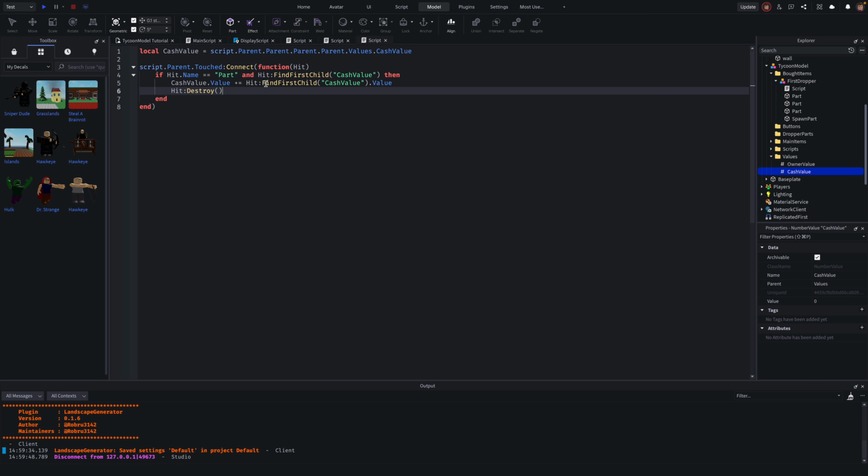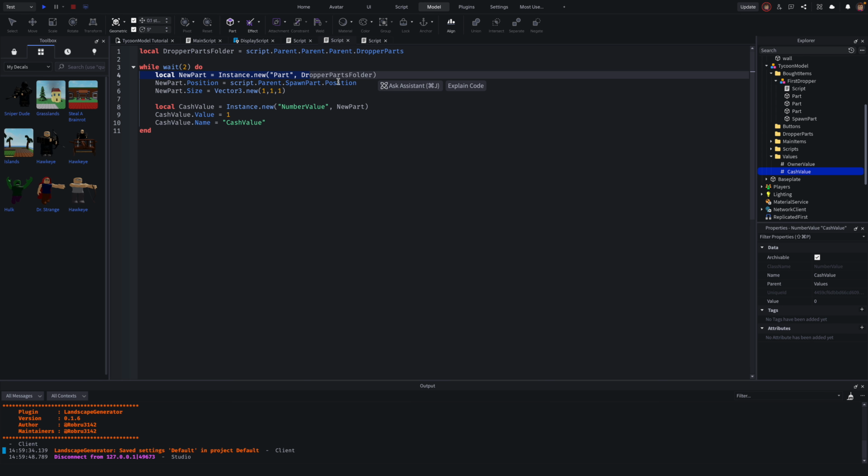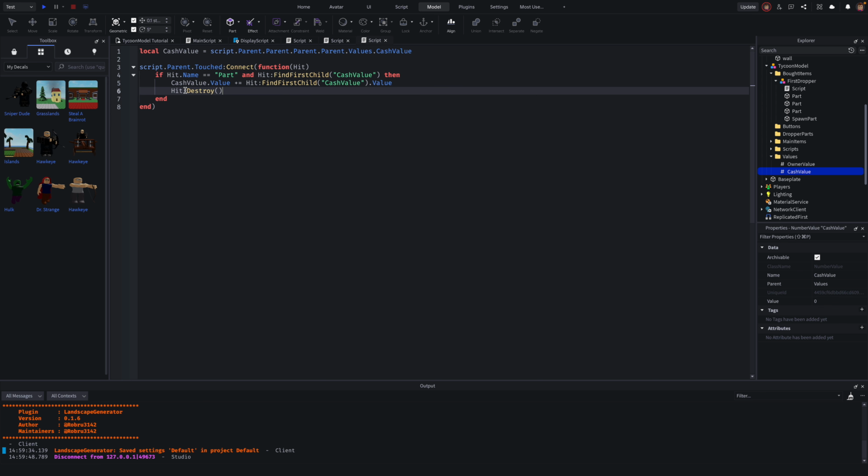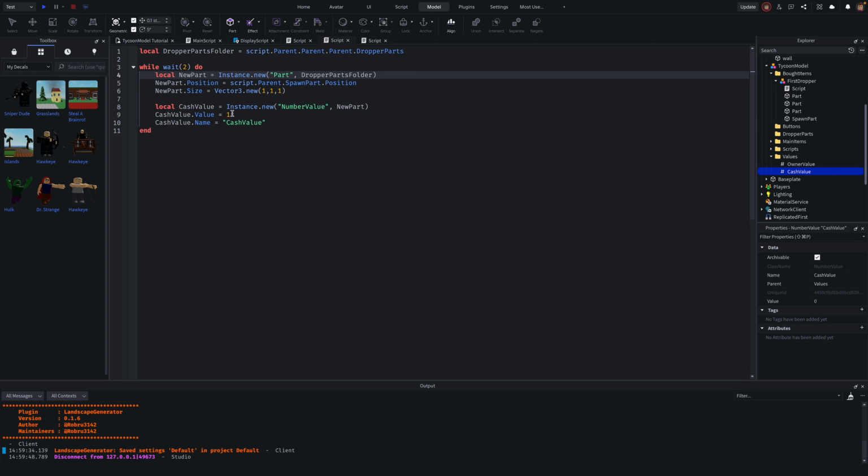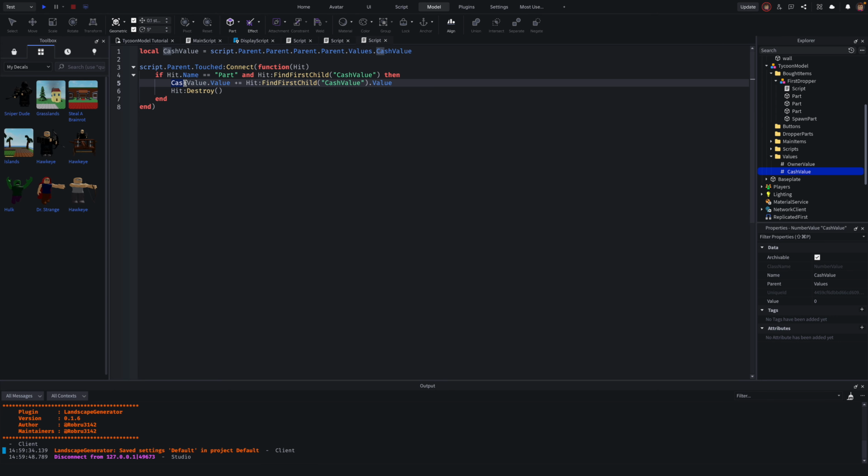So basically what this does is after it hits the part, like the collector part, the new part right here gets destroyed, so it goes away. And then the cash value, so that would be 1, would add the value of that, so that's like 1 to this cash value.